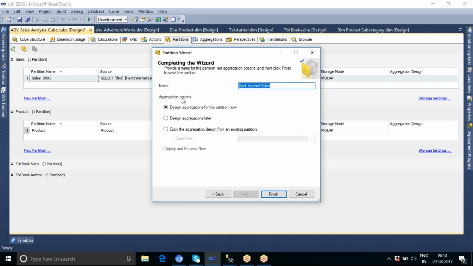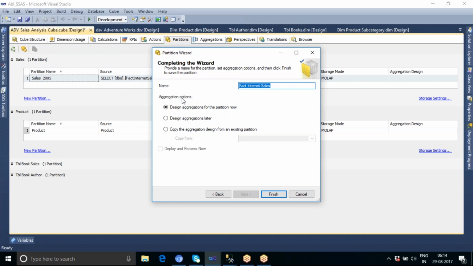Aggregations are nothing but, whenever you are browsing the cube data and dragging color wise sales, product wise sales, year wise sales or month wise sales, it is preparing a query on the back end. Behind the scenes it is generating the query for you. So do you want to store some predefined queries? Then we will go for aggregations.